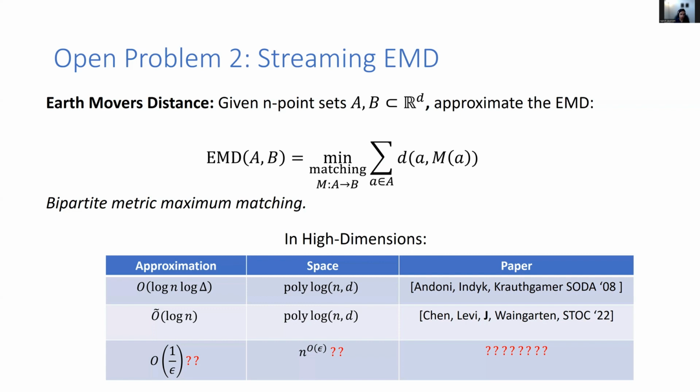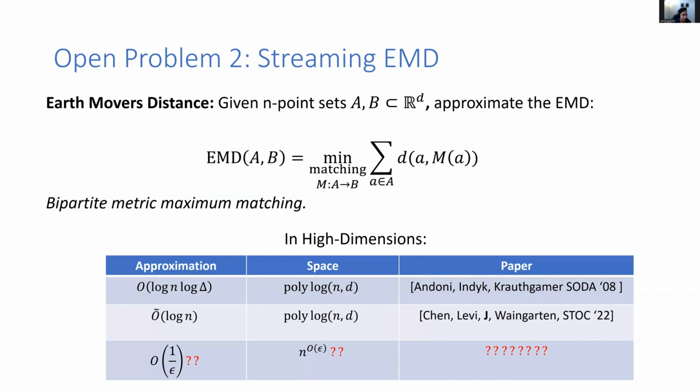Now, it turns out that a lot of the techniques that were used in prior works that we saw before carry over directly to Earth mover distance. And that's because, recall, these papers were using tree embeddings, which is a very generic approach. Once you go into the tree, almost all problems in the tree can be solved very efficiently. So we knew about a log n log delta approximation from this paper. And via our prior STOC paper, we knew about a tilde of log n approximation using polylog n d space.